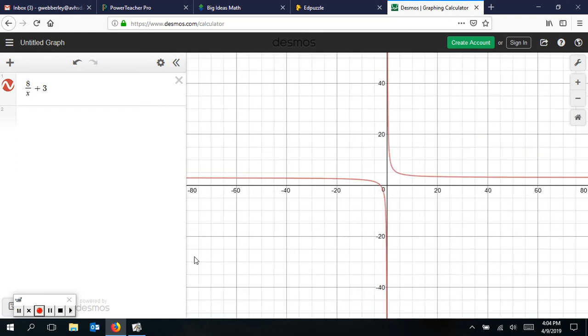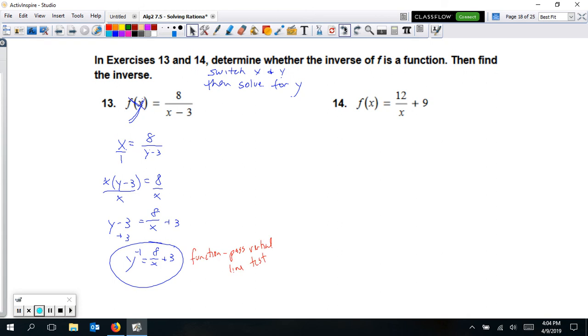So using my vertical line test, if I took a vertical line and swept it across the screen there, I'm only going to touch one point of our graph at a time, because remember this right here, the y-axis, would be where the asymptote would be. It's not touching there either. So this does pass the vertical line test. If you touched your graph, this red line here, more than once with a vertical line anywhere, then that would fail the vertical line test. So since this one passes, we can say that yes, this is a function. It passes the vertical line test.